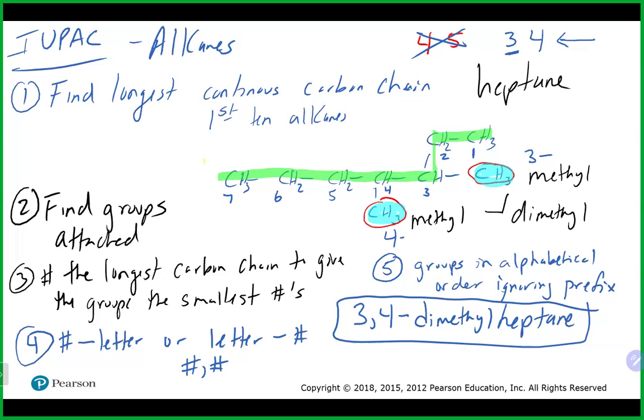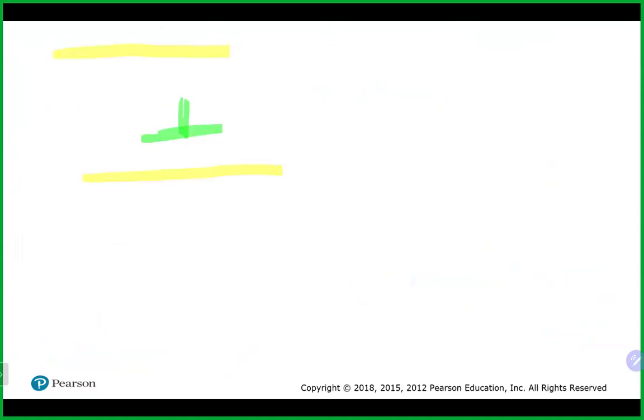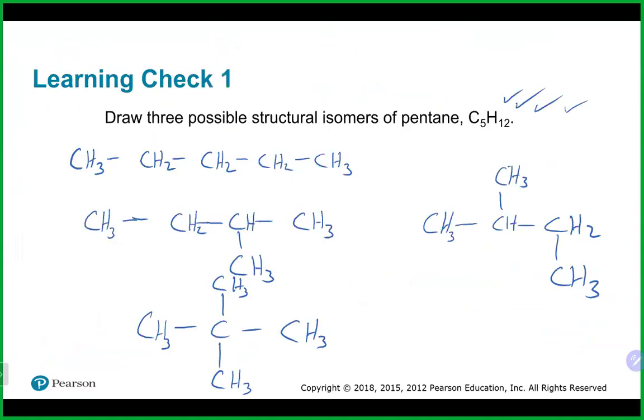So we're going to go back now to our isomers here. And now that we understand hopefully how to go through the naming, the best way to know whether or not you drew an actual isomer and did not draw the same thing is to name it correctly. If you end up with a different name and you named it correctly, you drew an isomer. If you end up with the same name, even though it looks different than the previous one, you basically drew the same thing over again. So let's see how that works here.